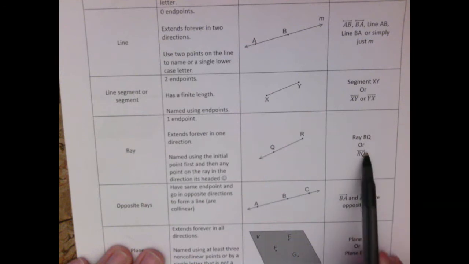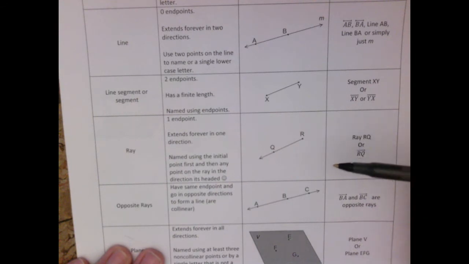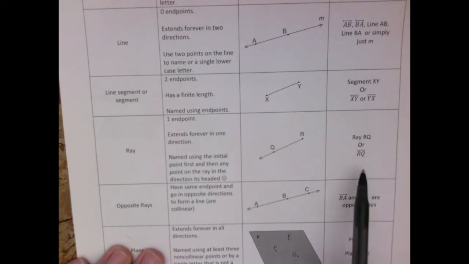And notice it's a little small here, but if you look close, there is an arrowhead just in one direction here to the right. And when you do the notation for a ray, this is the direction you would go. Even though the picture is going kind of down to the left, you don't make the notation written that way. It's always just to the right because we read from left to right.